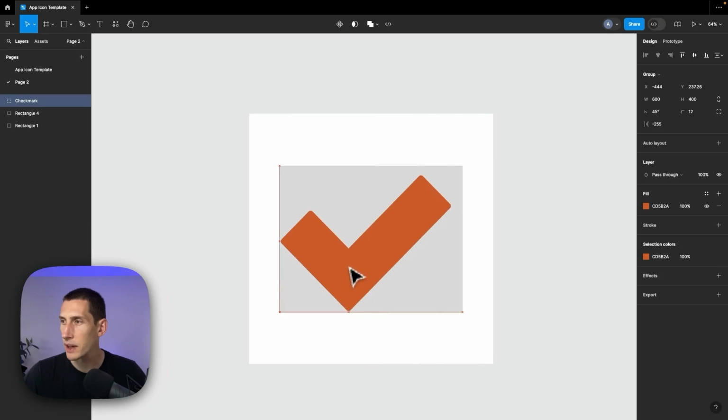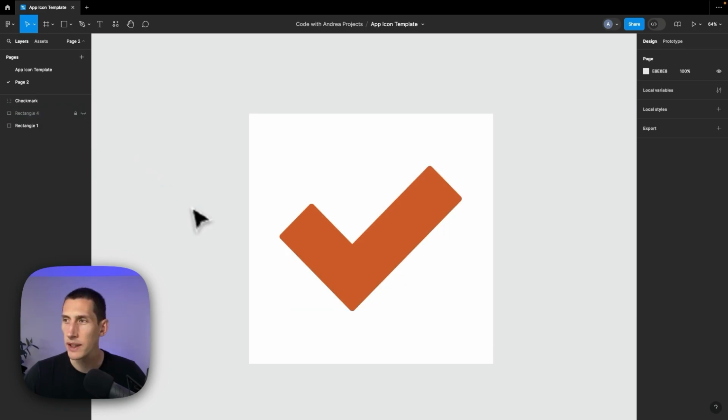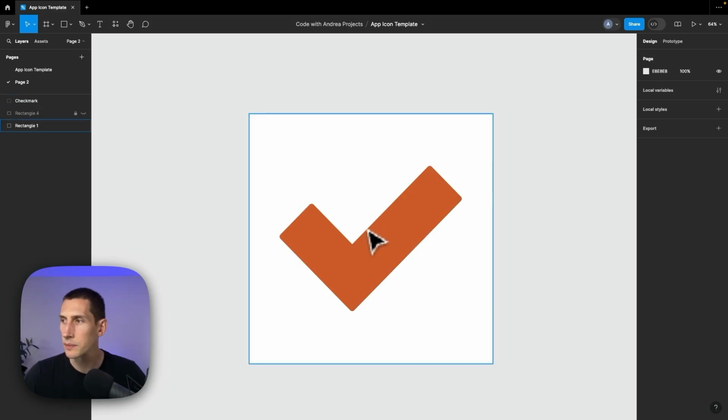Next, I can get back to my shape and I can resize it to match the rectangle. So I can do this by holding down the Shift key, and then I can go ahead and increase the size like this. And here I just need to tweak it a little bit until I'm happy that it fits the rectangle. Then I can select this rectangle once again, and I can lock it so it doesn't move anymore. And at this stage, I can also hide it like this. And with this, we have actually completed the iOS icon.